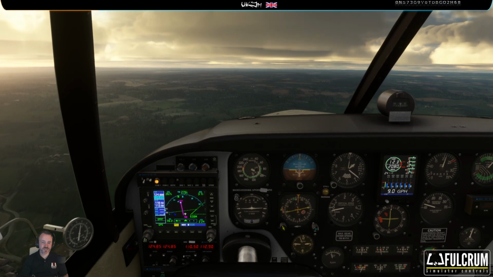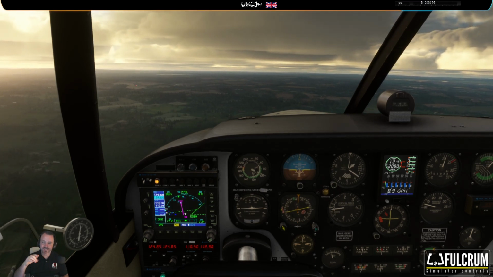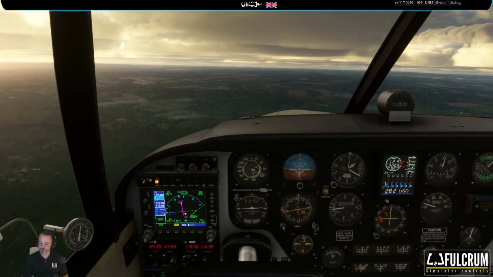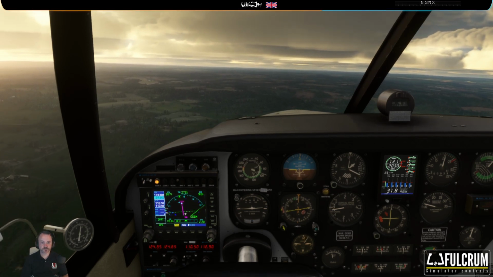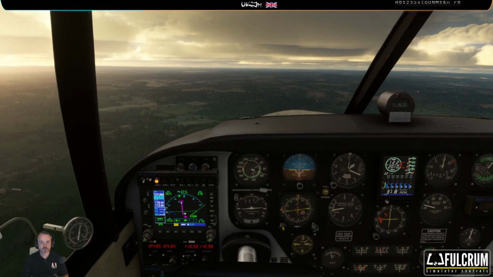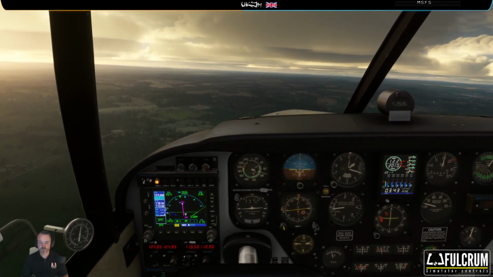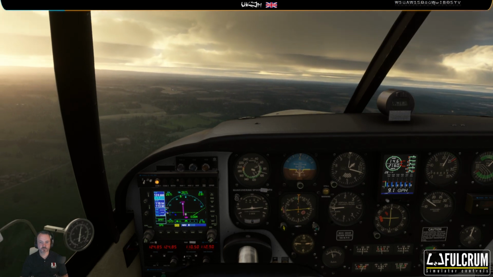Actually, we're landing in the same direction we took off, so Tatenhill is going to be on our right. Going to do another notch of flaps. I'm just going to give it a bit more beans.